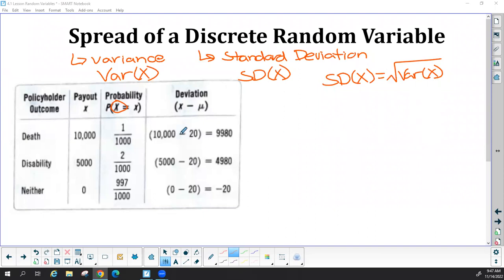So we're going to calculate the variance similar to the expected value. We find the deviations. You can see here we have a new column to our probability distribution, our probability model, where we take X, that's each payout, and subtract our mean or our expected value that we calculated earlier of $20. This is for our insurance policy. So we take each possible payout, subtract our expected value, $20, and we get this thing called a deviation. And so we're going to take each of those deviations and we're going to square them.